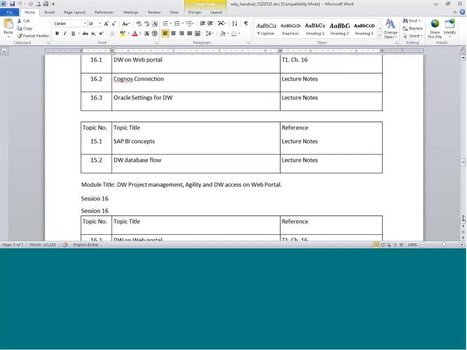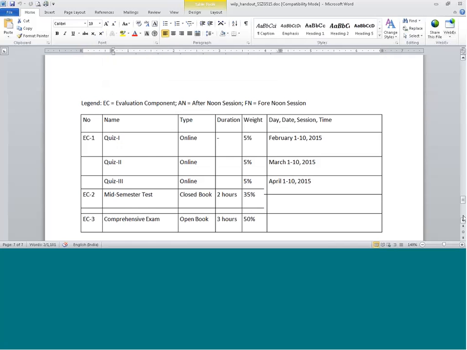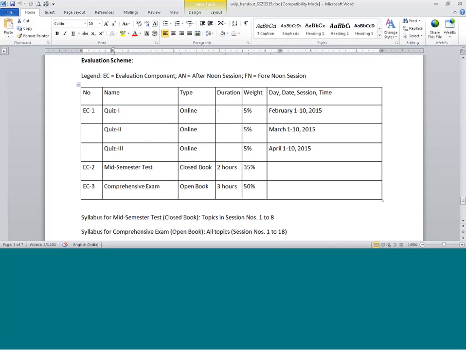Okay, so coming to the evaluation components of this, as you can see here, you have 3 quizzes, each 5% weightage for EC1 component. Again, you have the timeline here. Try to make yourself available to take these quizzes during that time period.